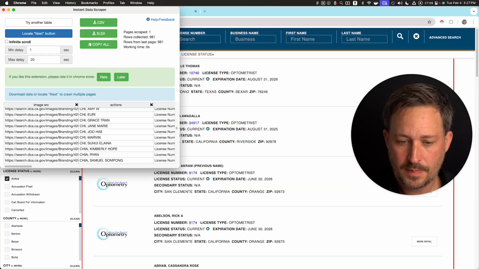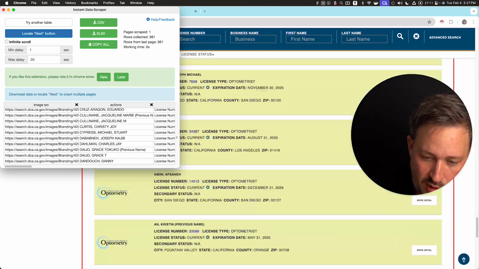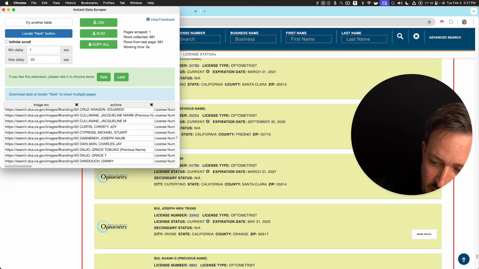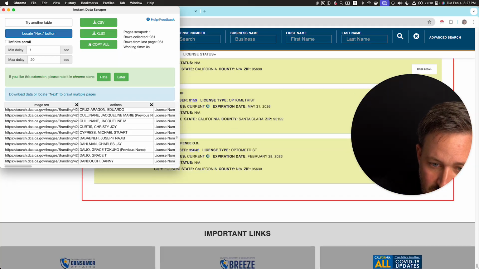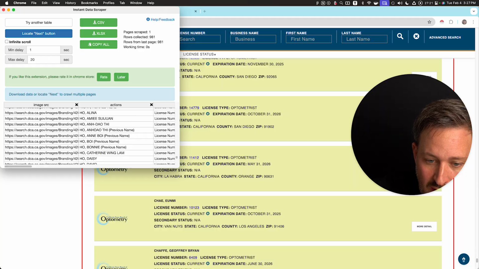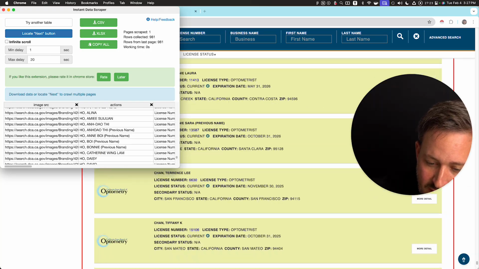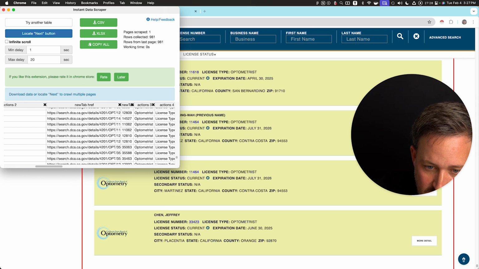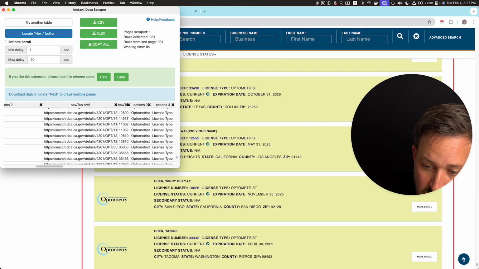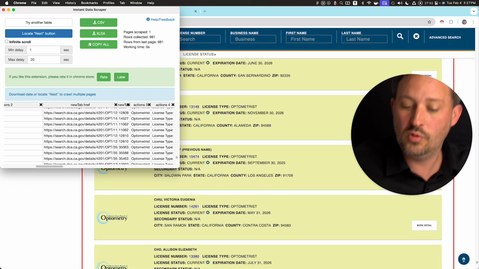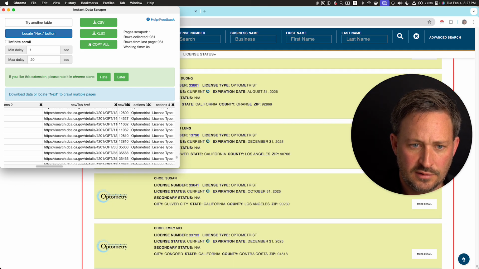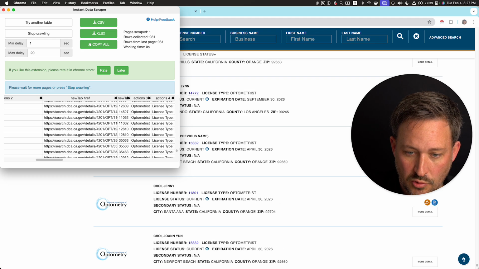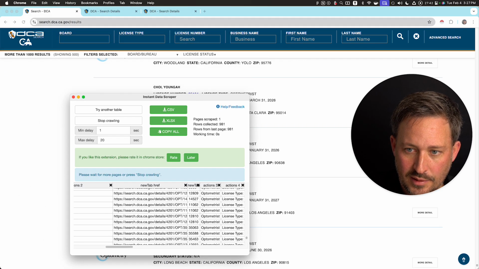Instant Data Scraper can scrape all of this. And it looks like, oh my gosh, this is just infinite scroll, which is incredible. That means Instant Data Scraper is going to get all of this. So we now instantly have all of California. It actually looks like it has the actual search, so we could tell an AI agent to go look at these pages. Let's do infinite scroll. Great. Now it's just going to scroll, so we can let this happen in the background.